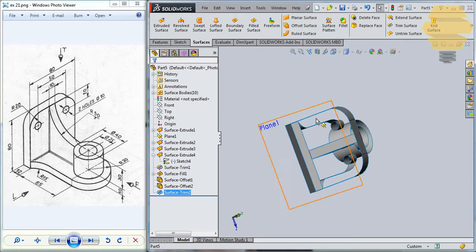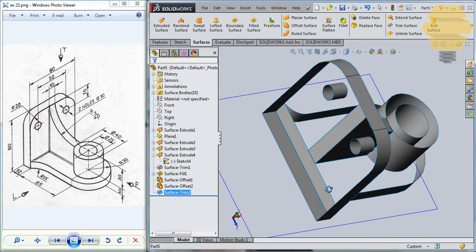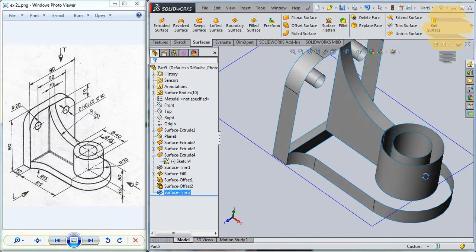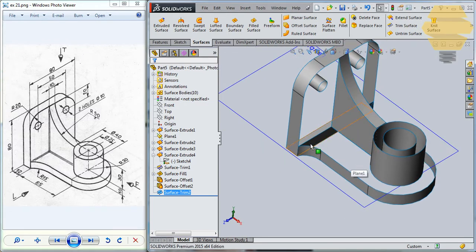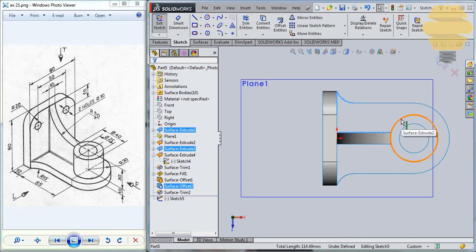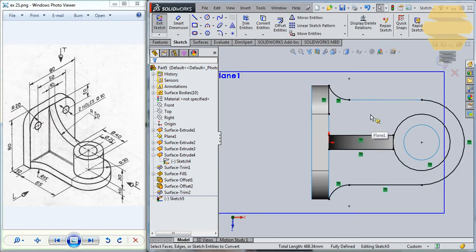Alright, now what you have to do next is fill this portion. To do that, select this plane, go for sketch. You can select all of these ends, go for convert entities.